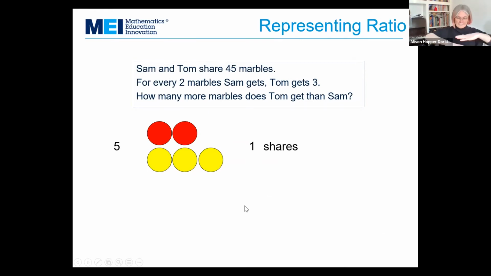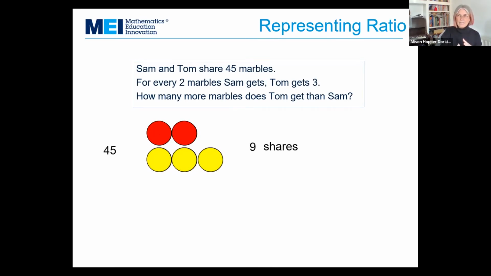So this time we're going to take a kind of plan view of it. We're going to bring in the idea of unitizing. So that counter, we're not necessarily going to add more counters now. We're going to think about what that counter is representing each time. So we're going to carry on, but this time we can still only see the 1 counter in the pile. So we're sharing out in that ratio of 2 for Sam, 3 for Tom, and we're keeping on sharing out. But now we're thinking about what each of those counters represents each time we add the next load of marbles.